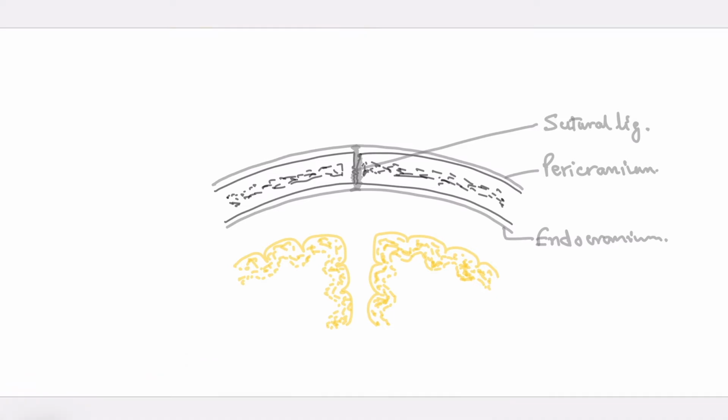Then let me cover the meninges first. Here it is the inner layer of the dura mater, and that's called the meningeal layer of the dura mater. So you have two layers of dura mater. The outer layer of dura mater, which adjoins the inner surface of the diploe, is called endocranium, and inside you have another layer, called the meningeal layer.